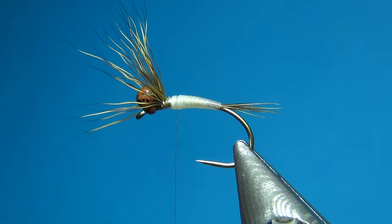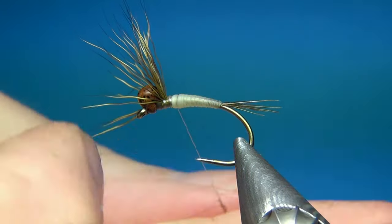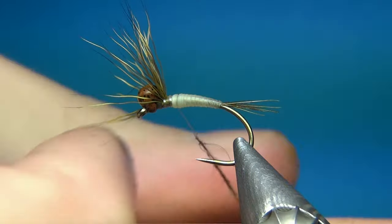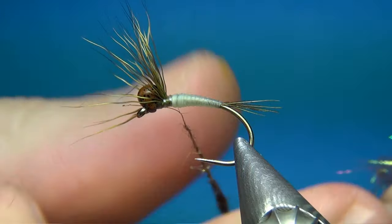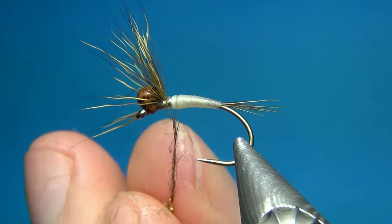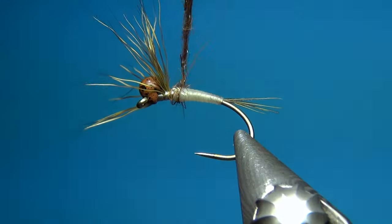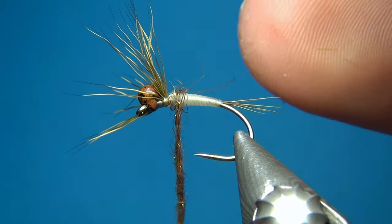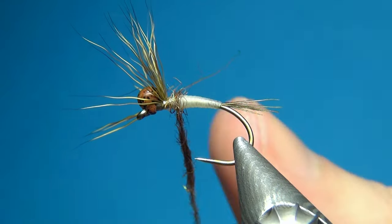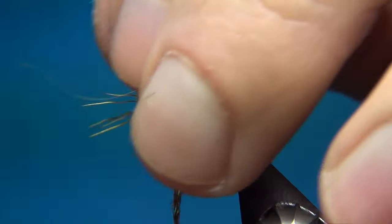I'm going to take my Hair Sear Ice Stub in the color brown — just a little pinch. You could also mix these yourself if you buy some dark brown Hair Sear and some Ice Stub. I think this one looks a little bit like the pheasant tail Ice Stub or a green one, but here you have it in a neat little package already blended so you don't have to think about that. I've put a little bit of dubbing onto the thread and I've just started to build up the start of my thorax.